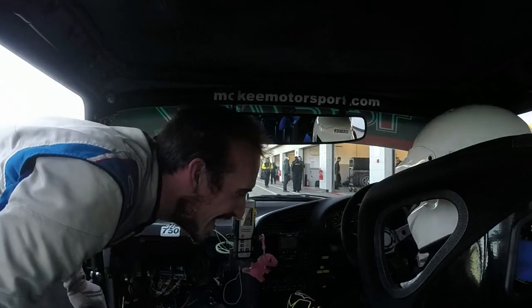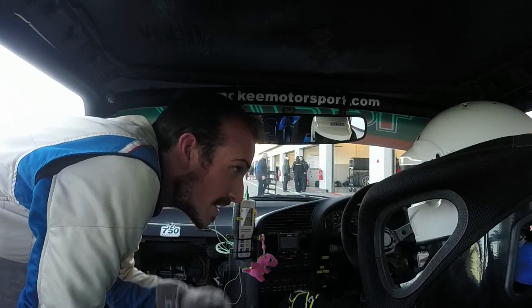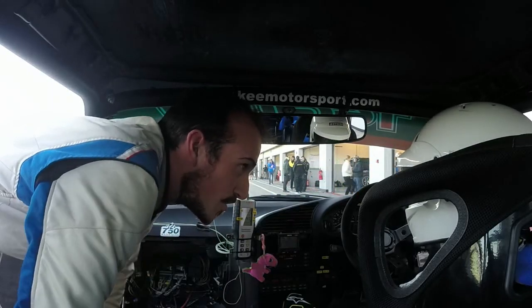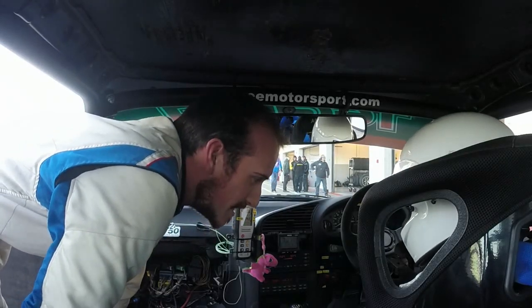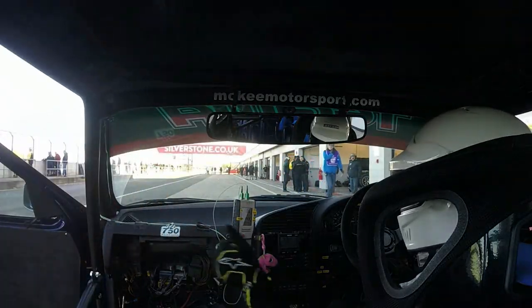Oh, the door. It feels really good. Care on brakes for the corner after Stowe, and care for Stowe itself. Also, there's a bumper on the outside of the circuit after that little complex. It's fine. Otherwise, it feels really good. It is not fully dry, it's still a bit damp. But it feels nice. Enjoy yourself. Wicked. Good job, mate.